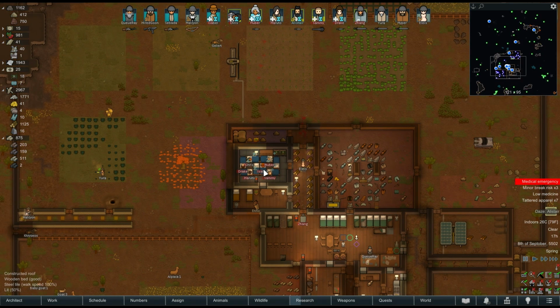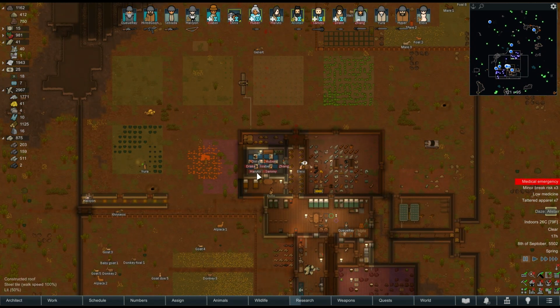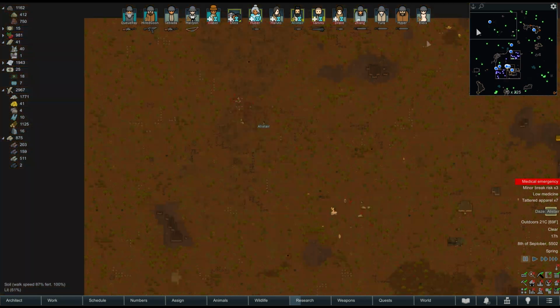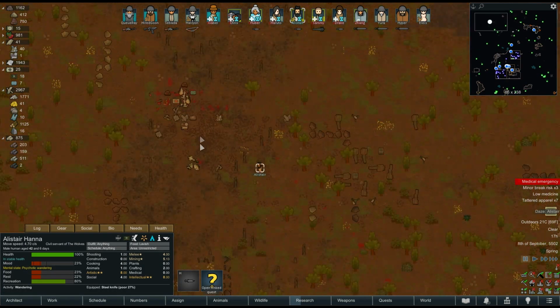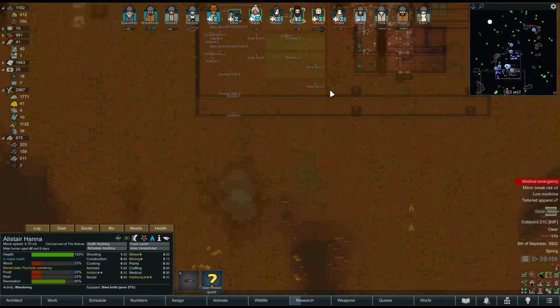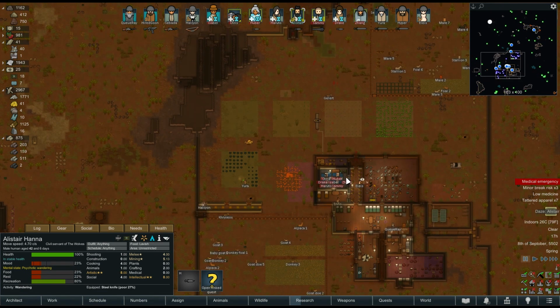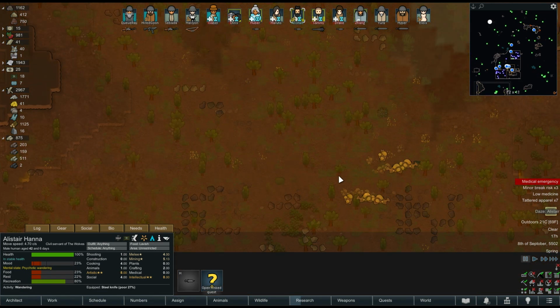Everyone's back inside and in hospital, lots of beds, and everyone's getting some good 10s, so it's all pretty good. I'm very happy with the way that went. Alice is still wandering around. Not sure what happened. We're going to mash these mech bodies up, which is great. And that was well-timed extra bodies, so that worked really well. Nobody died, so I would call that a win.